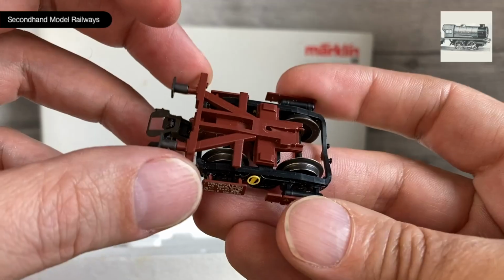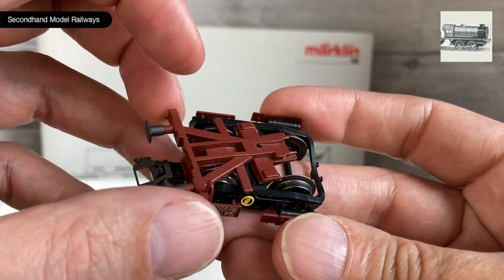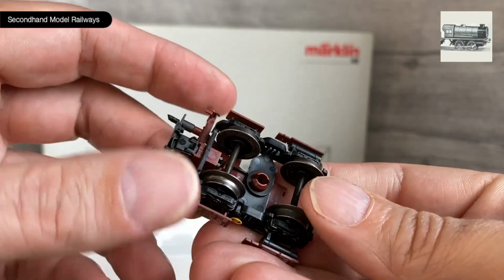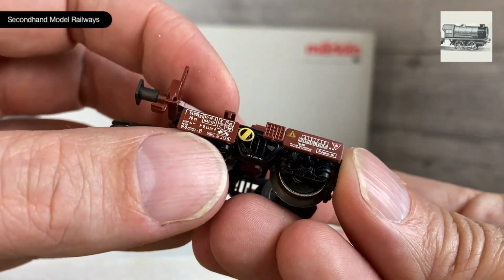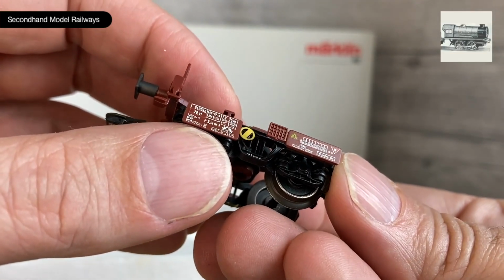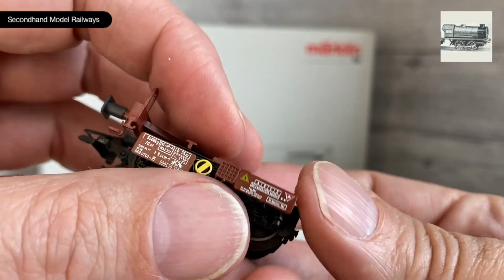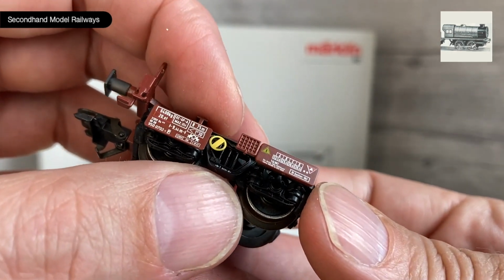It's got a bit of movement here to allow the trailer to go around corners, and it also is where the coupling is mounted as well. It's got NEM pockets too. On the side of this bogie, it's got a lot of printing on these two panels. That's really quite good. So Marklin have excelled themselves here with the printing. It also has this yellow brake wheel and even more printing just right underneath the springs here on the bogie.